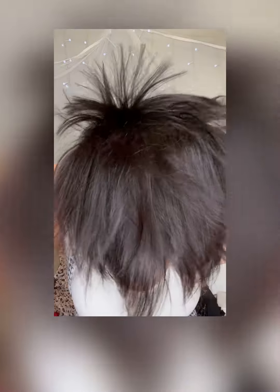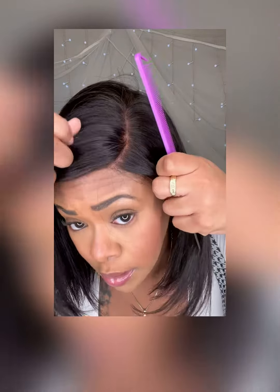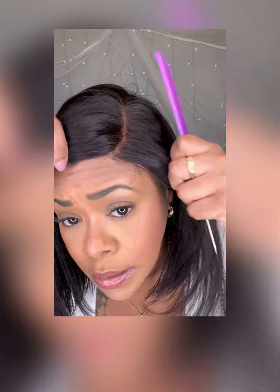All right, let's do this, baby. It's also C parting, so it has like a real deep part, so you can part from here all the way back. So let's put her on. Trust the process, right? Okay. All right. Oh, okay. She looks like she's coming out my scalp.